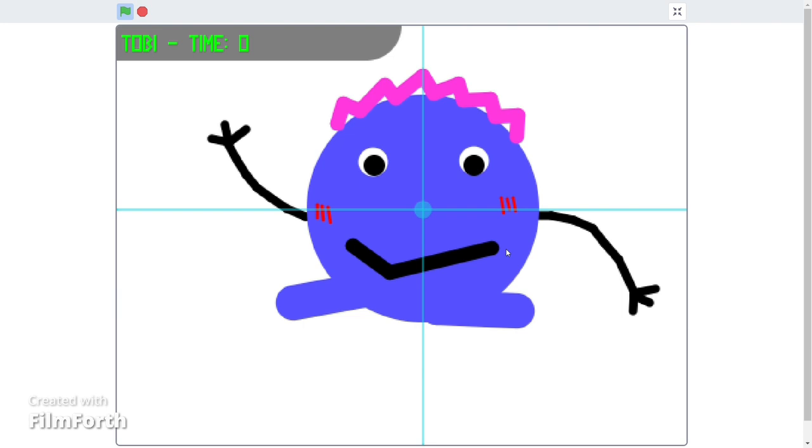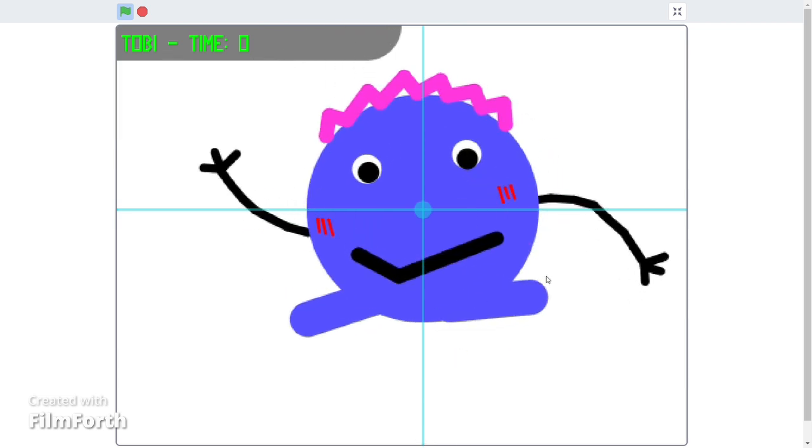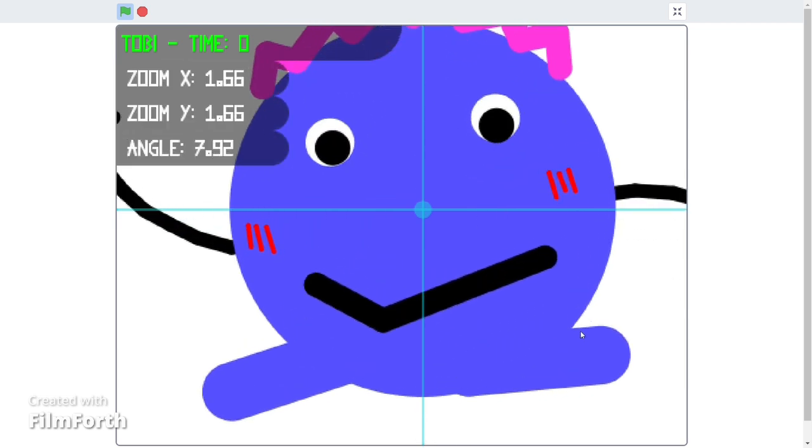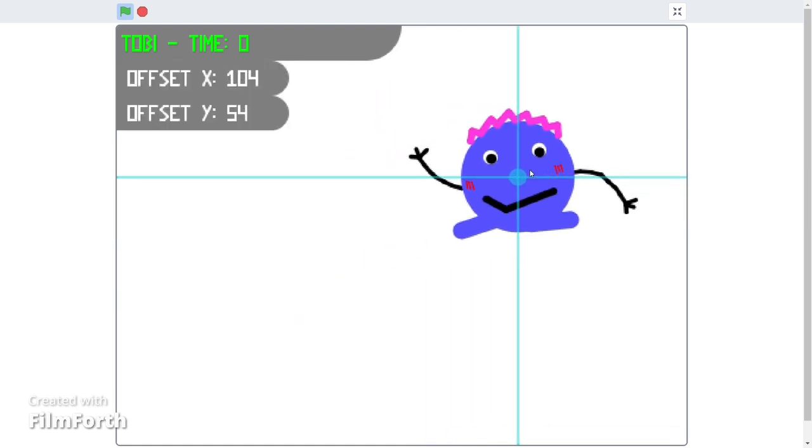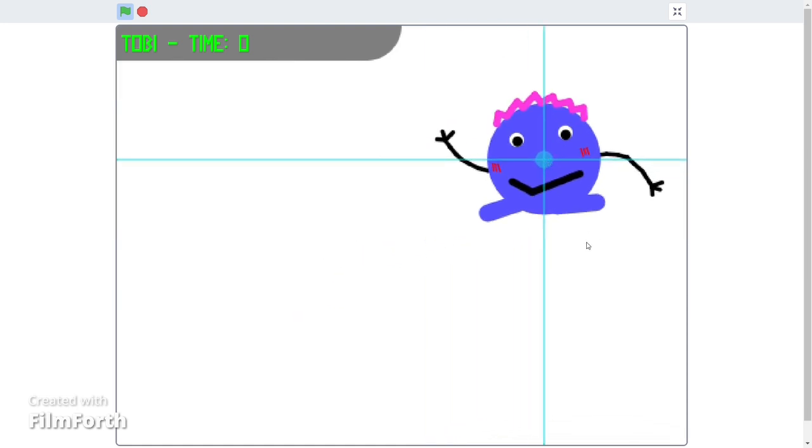As you may have noticed, the zoom and angle are set relative to the center blue point. When you draw, write text, or place an element somewhere in the scene, be aware that where it is located in relation to the center blue point will determine how it will be zoomed or rotated.